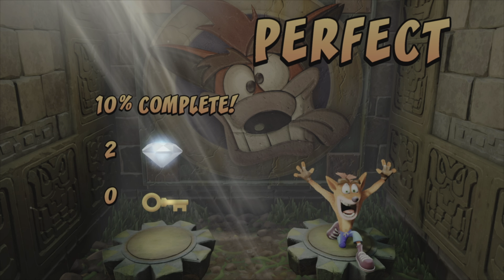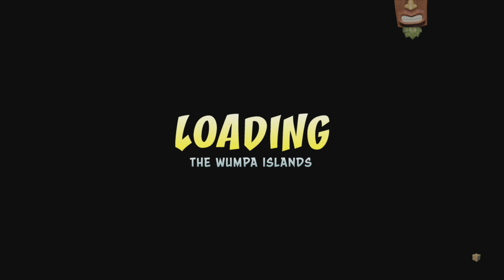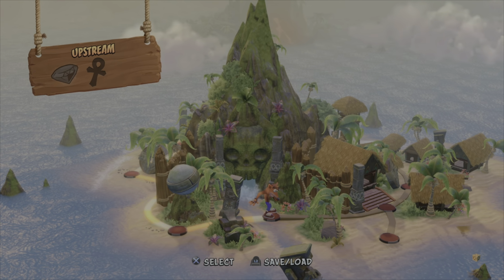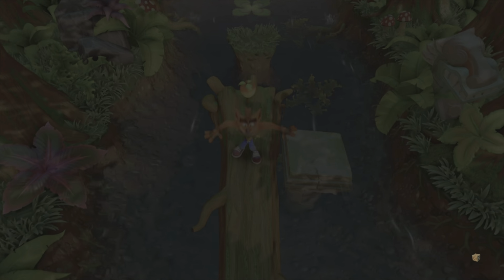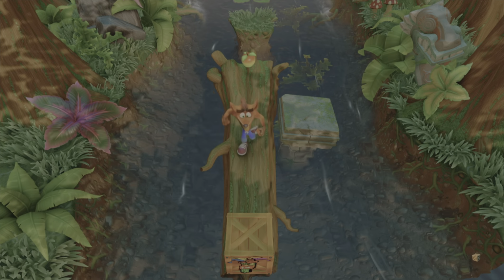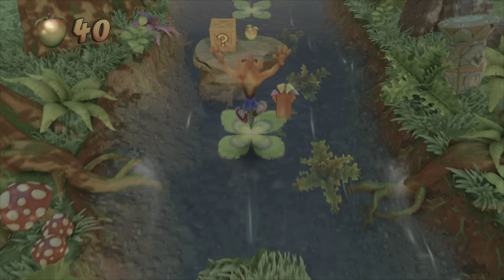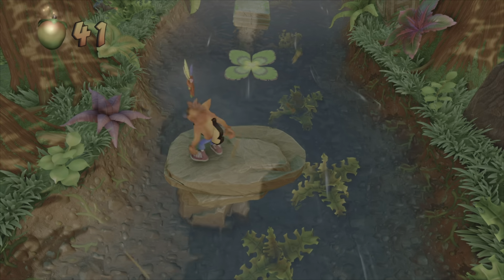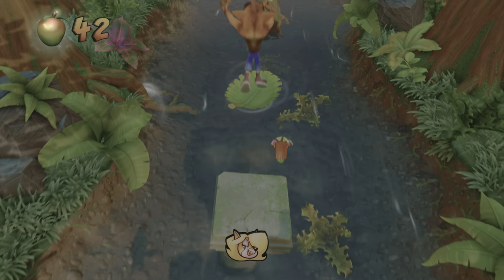Right, guys, so we now have currently 2 gems. Moving on to upstream. So we're gonna get this Aku. This is one of my least favourite levels, at least in my opinion.